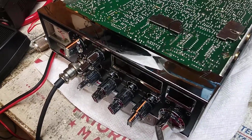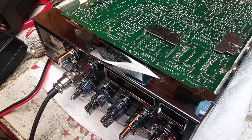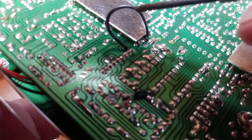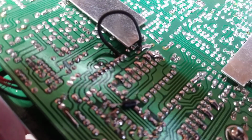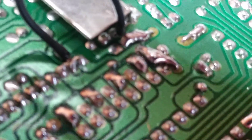simple. Easy peasy. It is simply one wire. Right here. If you look right here, you will see. See if I can expand this some. See if it'll focus. If you look right here.